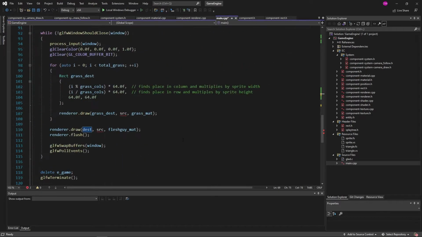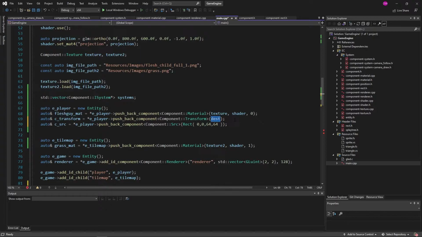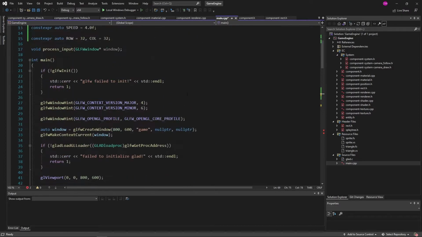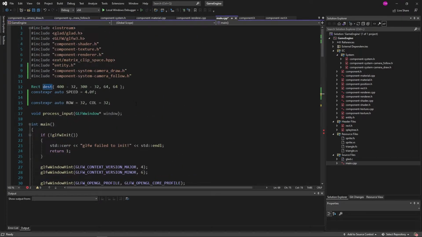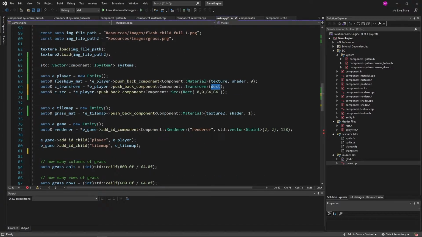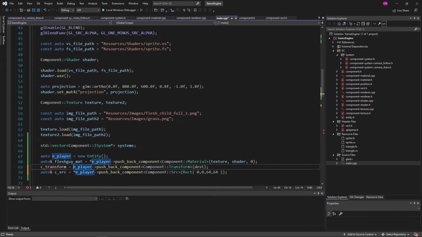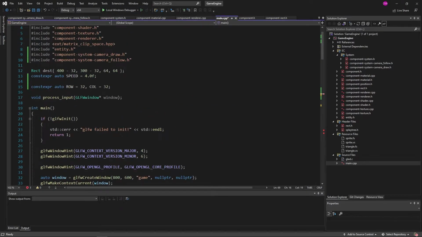Actually, no, we cannot. We're going to have to move transform out so that we can actually edit it. So we'll go ahead and do that here. I believe we're going to have to make it a pointer. I don't think we can define it any other way.